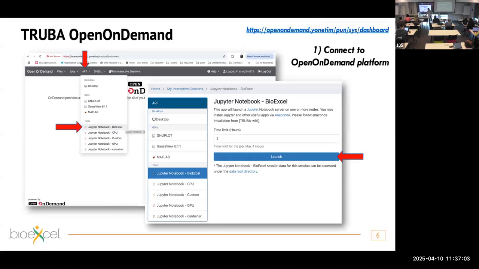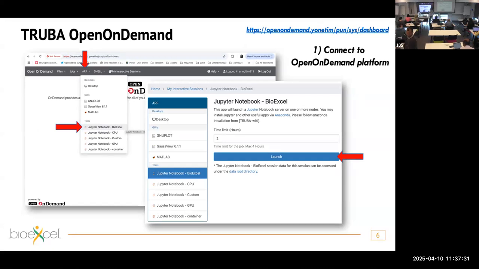Let's see what happens. I have slides, as you might already see in the PDF, about how to connect to this Open OnDemand platform in Truba. It's kind of easy, but just in case, I will be around the room to see if you are able to connect. Sudarshan is also helping me. He's really kind. He's always helping us. So he's going around the room too to try to help you.